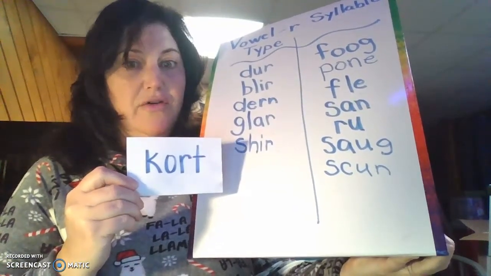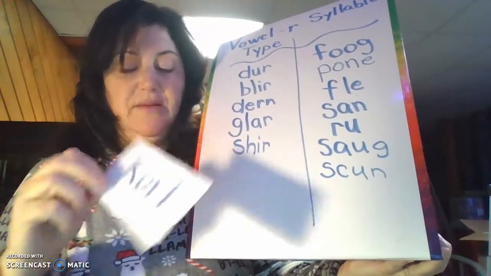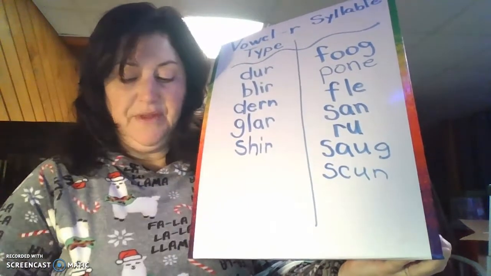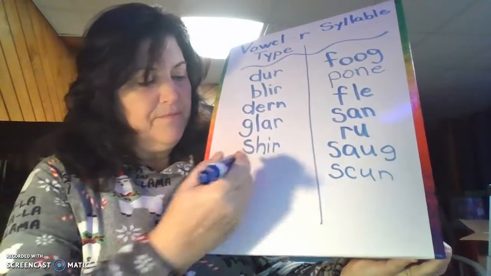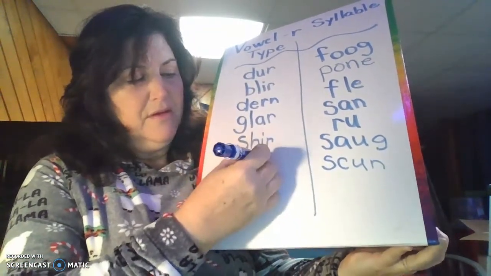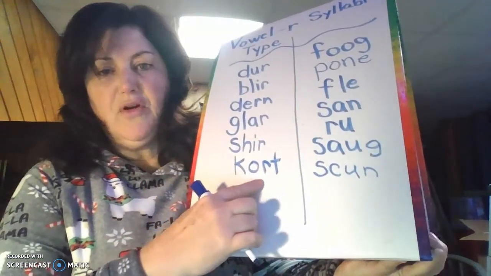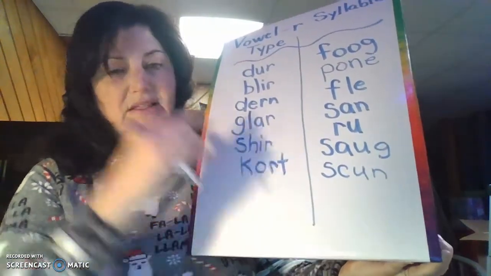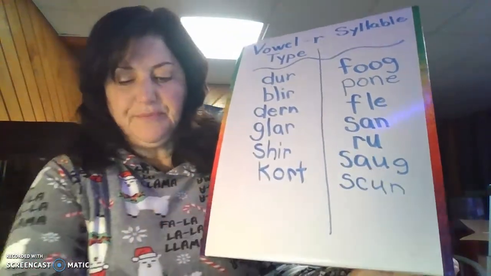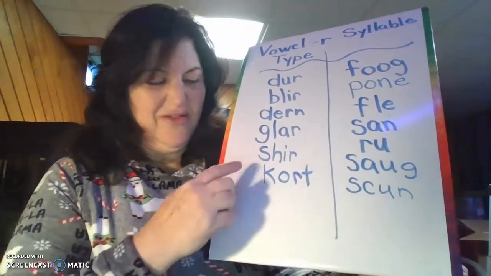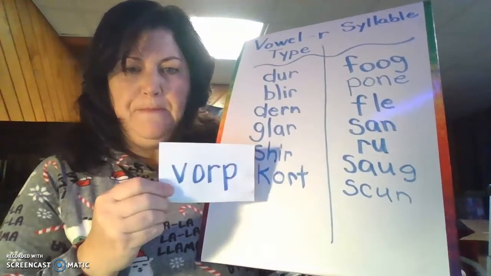Okay, I know you're thinking, oh, vowel followed by an R. It is a vowel R syllable. Let me see that signal. It would go on this side, the yes side. So, hopefully you're remembering, when I see O and R, that's or. That's going to make the sound or. That's the word or, O-R. Court. That sounds like a real word, but that's not the correct way to spell the real court.